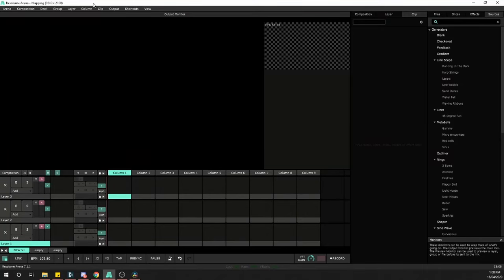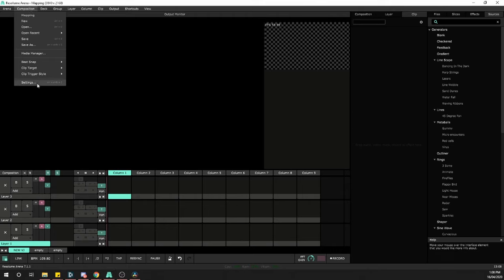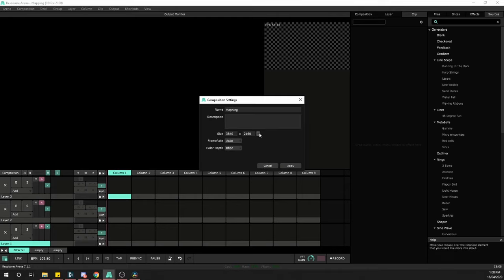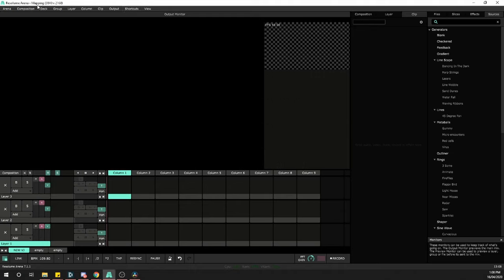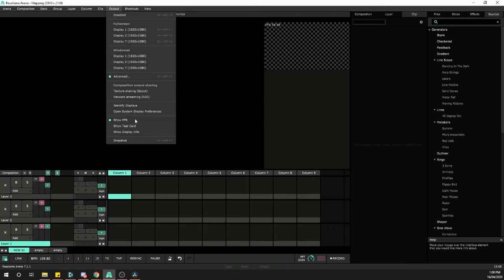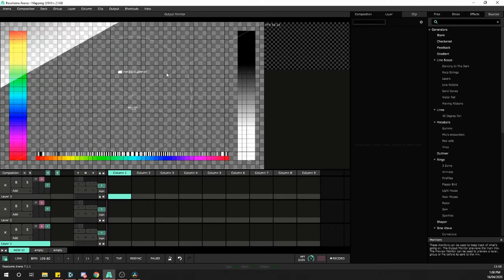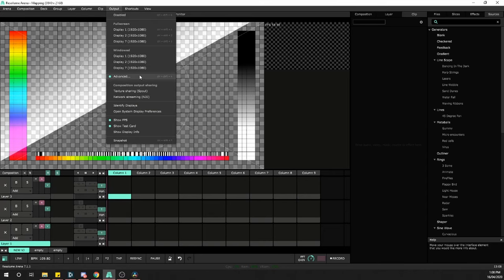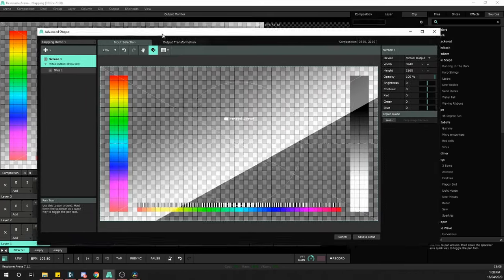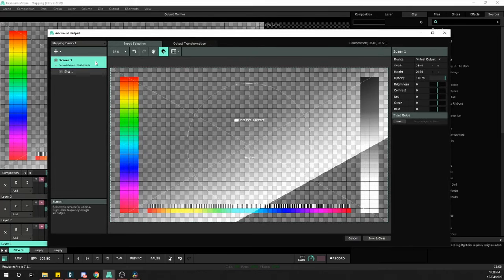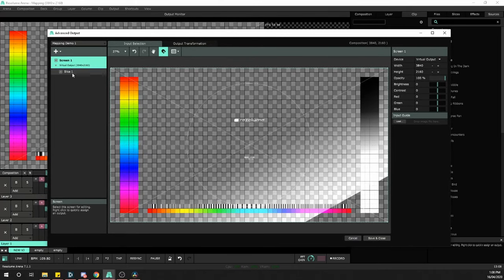So to work with that, we'll start with a 4K composition so we can fit it in, and we'll build the output map first. So we'll build what we're starting with. So I've got a 4K composition here, 3840 by 2160. I'll turn on the test card just so I can see there's something on the screen. And we'll go into the advanced output. So sorry, I've got my default screen and it's at the same resolution. So we're only sending a 4K resolution here, and we've got one full screen slice.